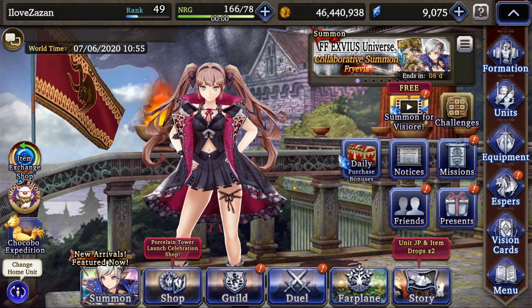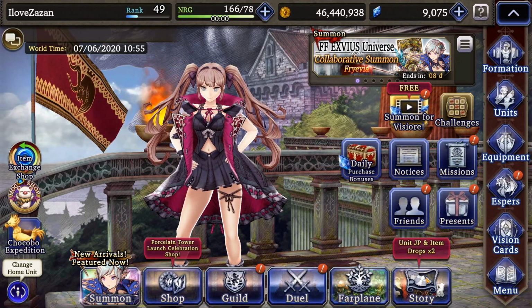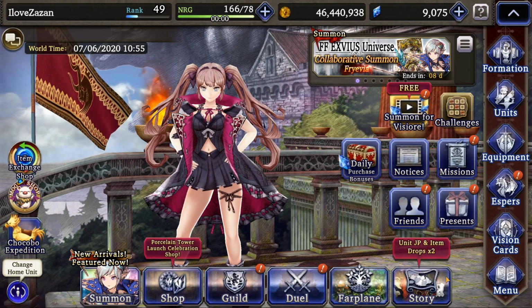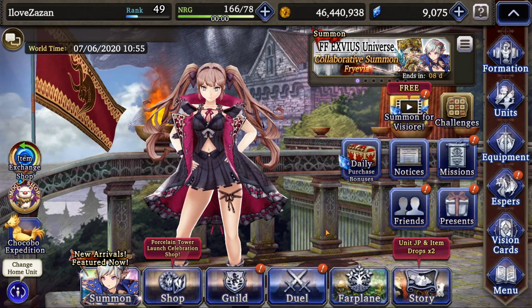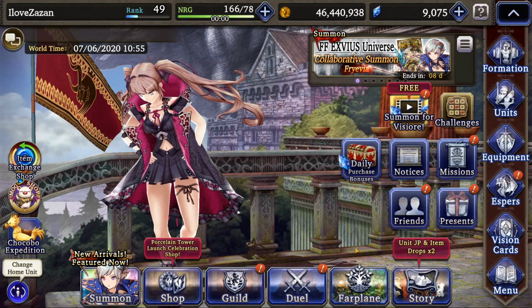Another thing is, take advantage of what the game is offering you. For example, right now we have JP, job points, and item drops x2 in story mode. Take advantage of that. It's a great time to increase the job levels of the units that you're working on.